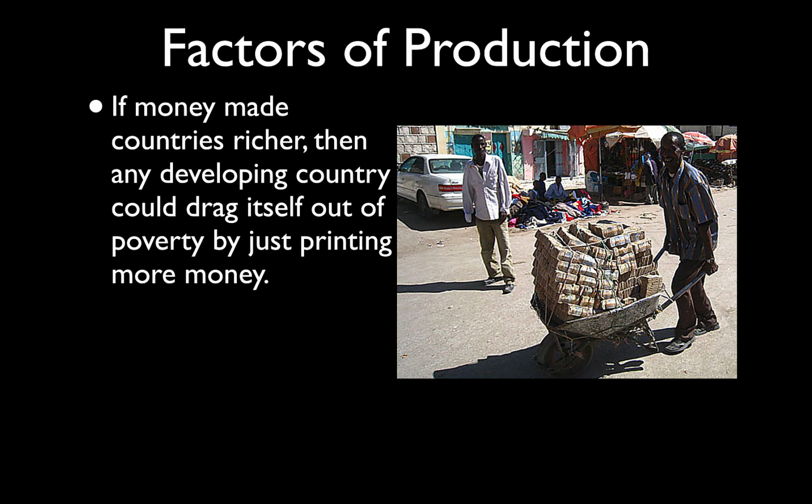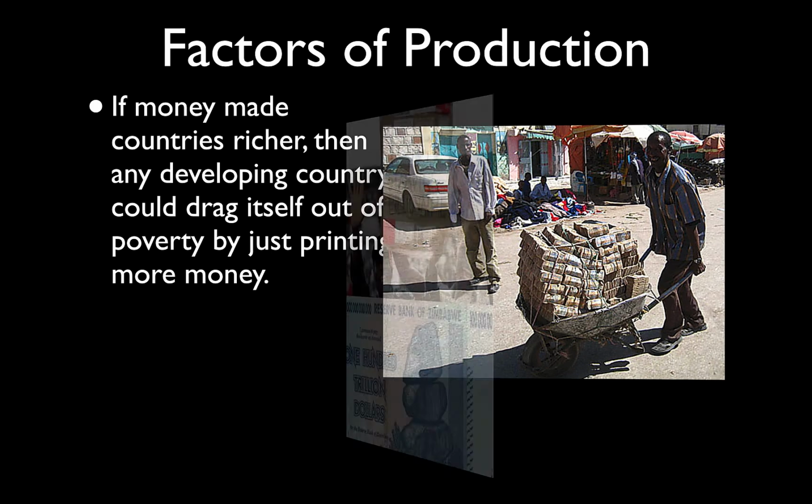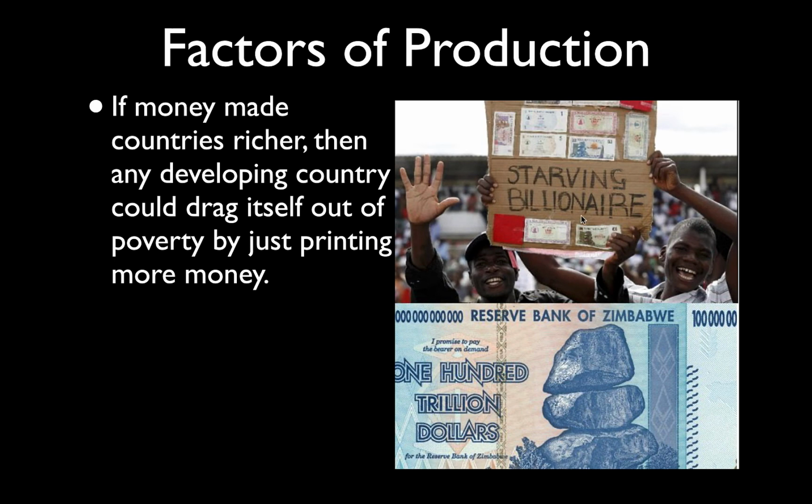And it got so bad that this full barrel of money here would probably be enough to buy you a loaf of bread. We have these guys here in Zimbabwe saying they're starving billionaires. And why are they billionaires? Well, because they had to print more and more money each time because the prices were rising over and over again. And it got to the stage where it was a $100 trillion note. But the problem with that is these guys are starving, and why?